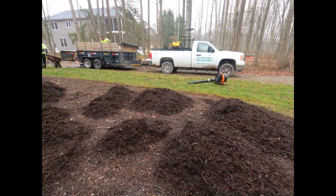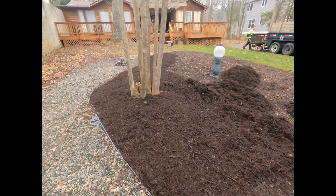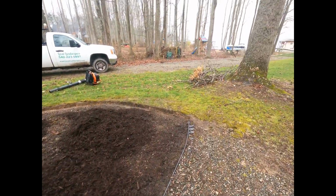I'm just going to keep working this edge. I'm trying to be very careful not to get any of this gravel, so I'm taking my time on this.